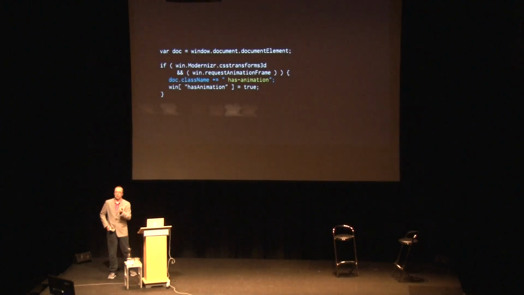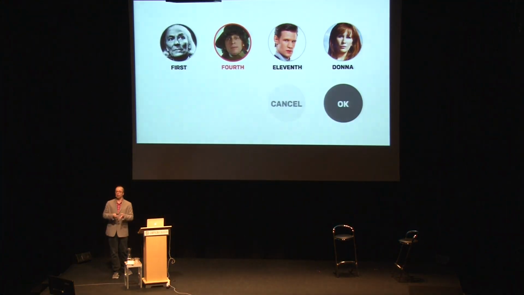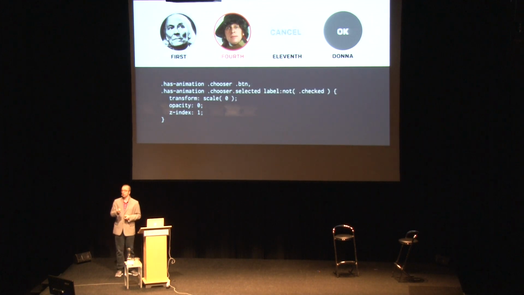And so when we do that, we do a simple, light little JavaScript check to see if the browser is capable of more advanced animations. And if it is, then we append a class, modernizr style, to the document. And so that allows us to qualify what needs to happen next to only the browsers that are capable of benefiting from it. And so what we do is then we move from this sort of stacked view into taking those confirmation buttons and actually positioning them up over the labels themselves, but only for just a second. Because what we then do is apply a scale transform to 0, and we shrink them down and disable their opacity, and stack them underneath the label elements. So they're essentially shrunk down and hidden from view.